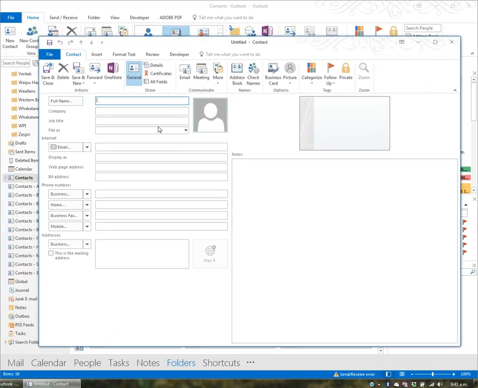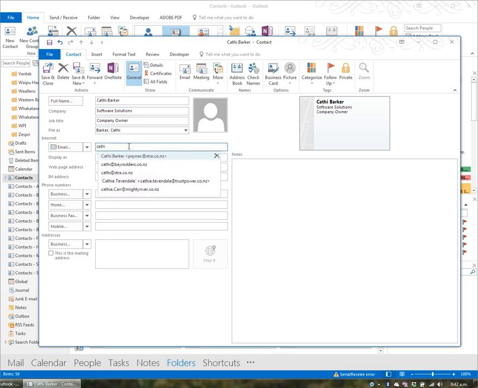Now what you then do is put in the full name of the person. So someone may have handed you a business card and you decide that you want to add them as a contact to your Outlook because you feel that they're somebody that you would regularly have contact with. And so you can fill in their full name, their company, and their job title. It'll file it as Barker Cathi, so I'll be under the B's. And also at the right hand side you can start to see a business card is being created.